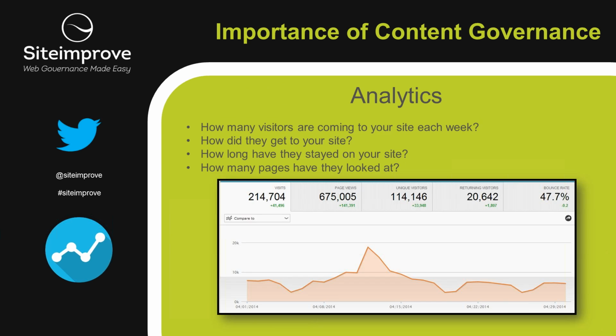Do you know how many visitors are coming to your site each week? How did they get to your site? How long have they stayed at your site? How many pages have they looked at? Do you have the ability to filter your internal or your external visitors? So is your data just cluttered with people inside the federal organization, the state organization, or that city and county? Or do you know the residents that are looking at the site?